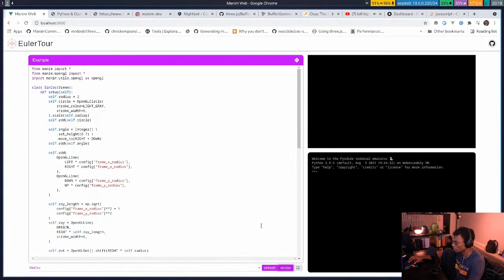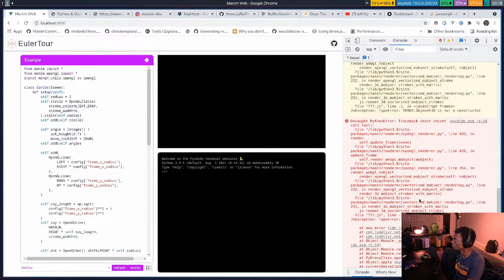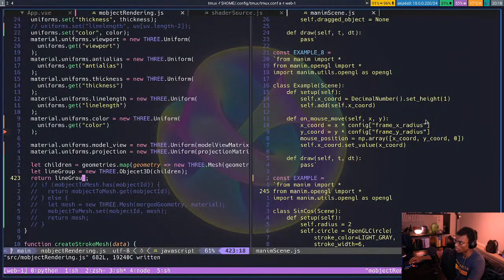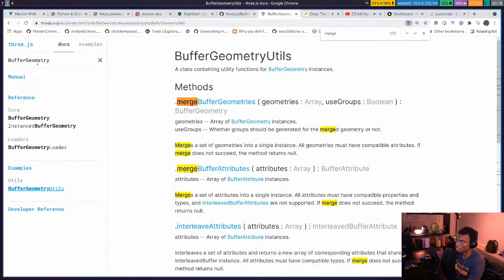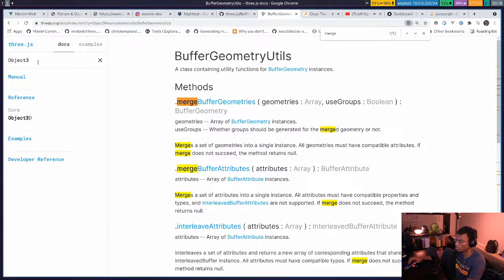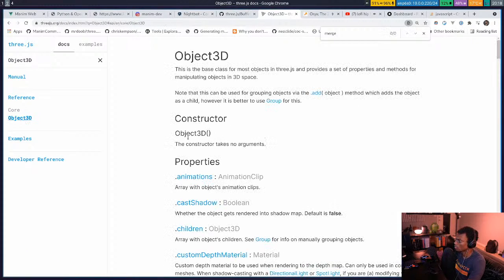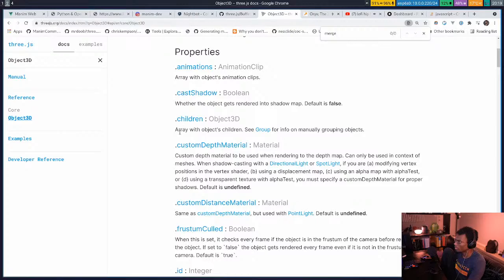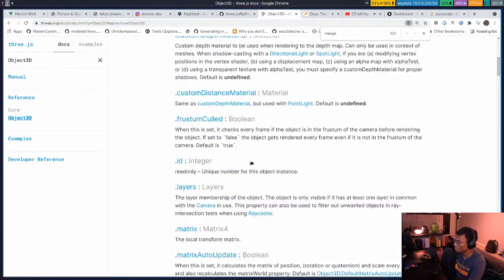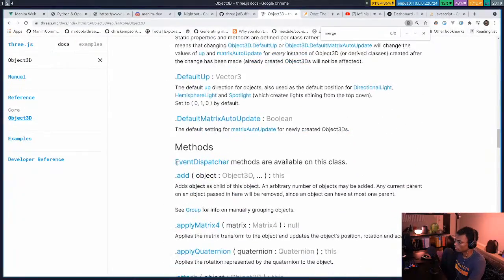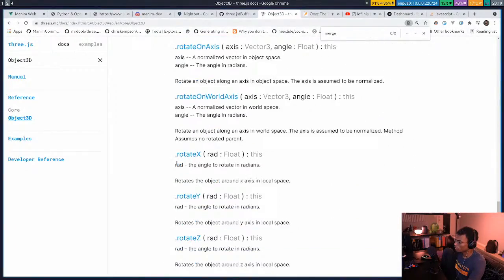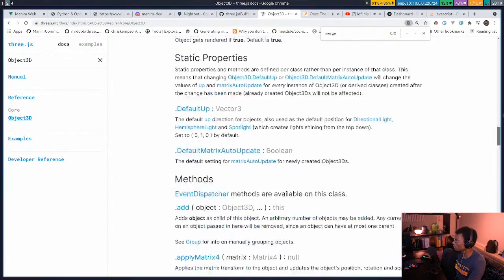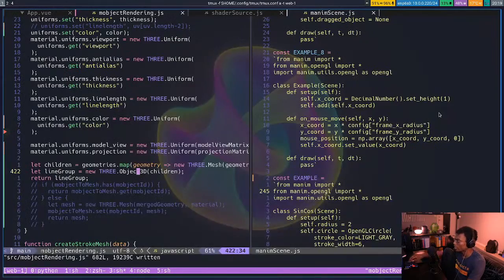And I broke something. I misspelled object. Hope that's even the right thing. No arguments. This is to be children. Doesn't it have .add? Weird. Okay.